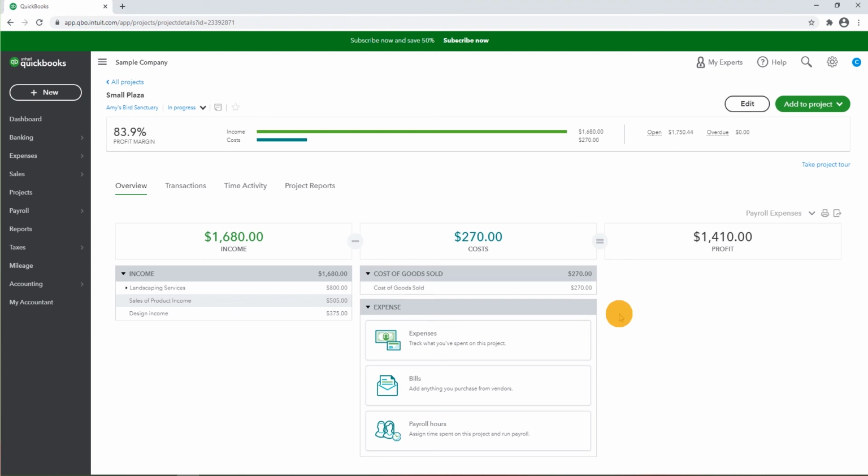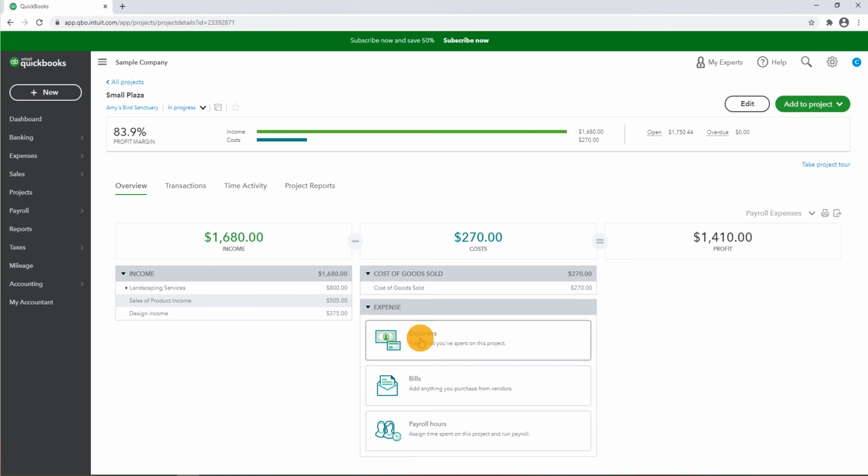All right. So in addition to those inventories, we're going to add expenses. So first we went to the hardware store.